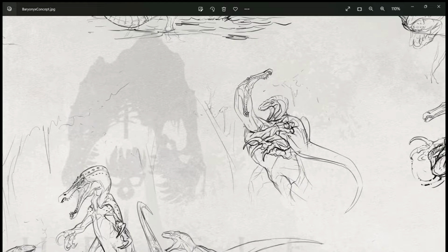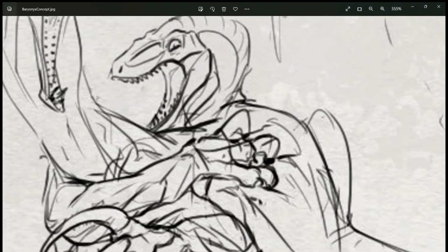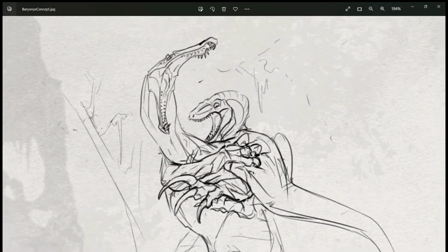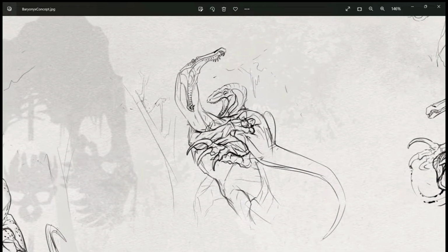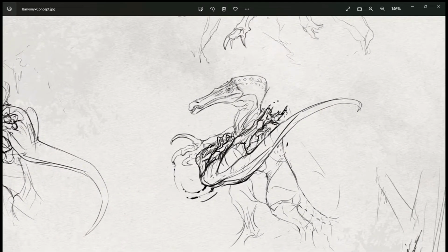Then if we go up to here, we see that the Utahraptor has pounced the Baryonyx, and the Baryonyx is bucking, I think. It looks like it's trying to get the Utahraptor off, but you also see its claw come around here and grab the Utahraptor. Like Carnotaurus's bucking animation, it doesn't have large arms, so it just moves around and tries to bite the Utahraptor. But this one will probably have a bite and then a claw at the Utahraptor, which might do damage while pouncing. So a Utahraptor would have to look out while trying to bring down a Baryonyx.